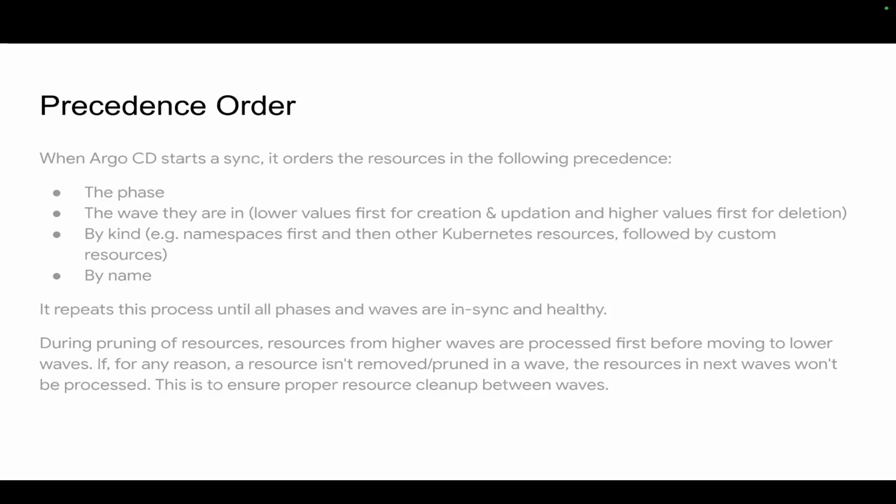Now one thing to note here is that between each and every sync wave there's a delay of 2 seconds. So if one object with sync wave -1 ran, the next one will be picked up after 2 seconds. This is the default behavior of Argo CD, but you can change this behavior by tweaking the Argo CD sync wave delay parameter in Argo CD config. So with that we have covered all the theory part of it. Now let's move on to the demos.